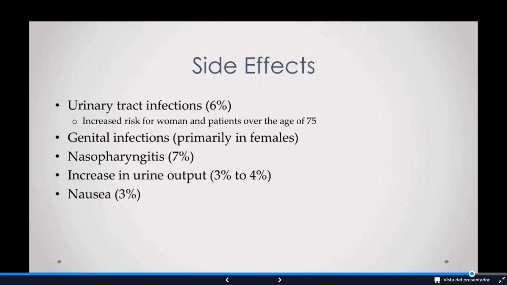Nasopharyngitis is also listed as a possible side effect, with around 7% of people getting this. And this is basically having symptoms that mirror a common cold, stuffy nose, and inflammation of the nasal cavities. And when I see this listed as a side effect for a medication, it makes me wonder if the drug is really causing this. So in the clinical trials, if you get nasopharyngitis, it is reported as a side effect. Now the question I have is, is it really the drug causing this, or are these people just getting a common cold? I'm not really sure, to be honest, but it is listed as a side effect for Farxiga.